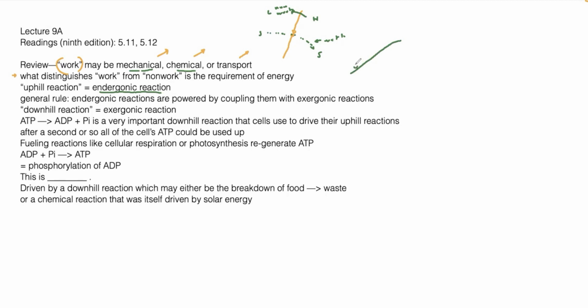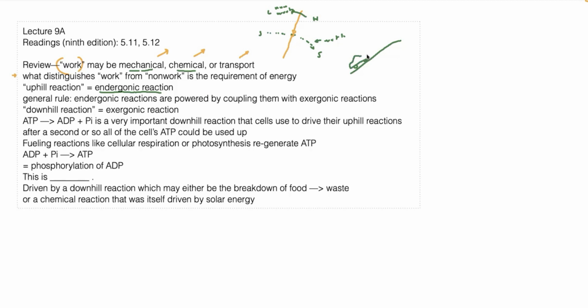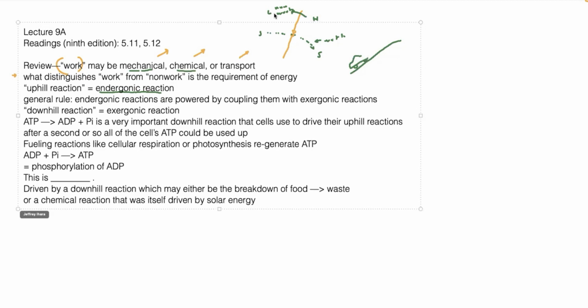If you're pushing a car in the direction up the hill, oops, draw. Sorry about that. Pushing a car up the hill, that's obviously not going to be happening for free. This is why we call the endergonic processes uphill reactions. You have to provide an energy source to see a car be pushed up the hill. Whereas if you get past the top of the hill and the car is going downwards, you obviously do not need to throw any energy at that.